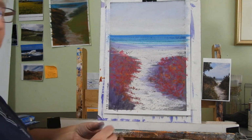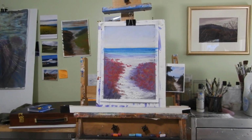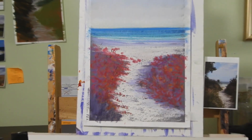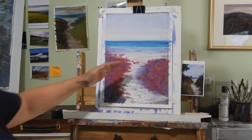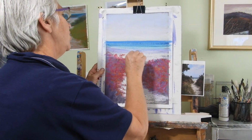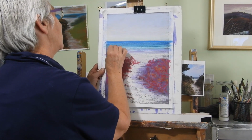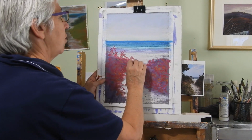If I want to curve the path more, I can just add more vegetation over here. So here's a close-up, and you can see how red that vegetation is. I'm going to start putting in some other colours soon. Right now, I want to curve the path a bit, so we can keep changing the course of the path. And here I'm just adding some taller bits in. I can also bring grasses over here, which is what I'm going to do too.